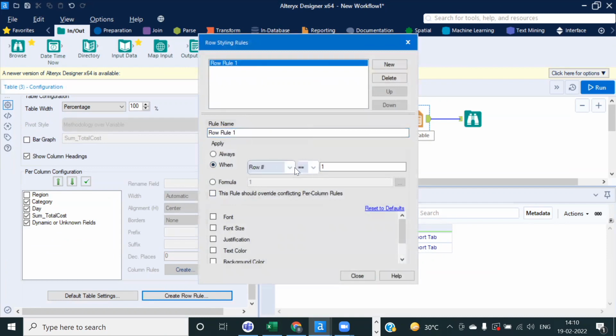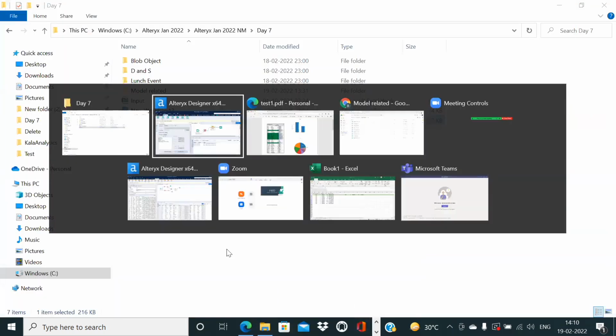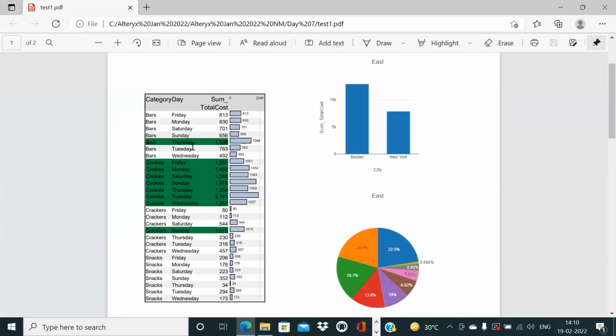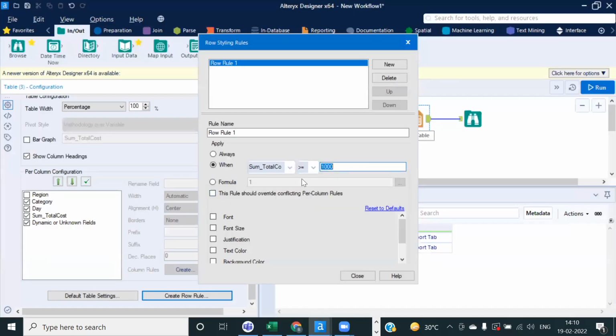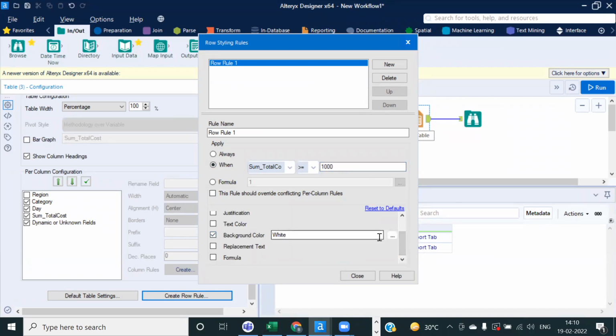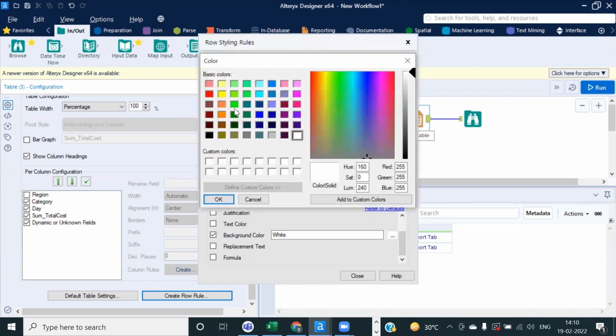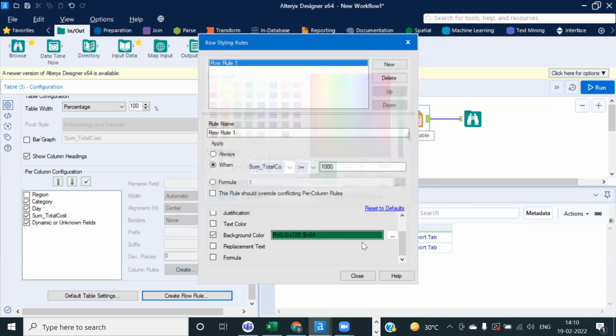When my sum of total cost is greater than or equal to 1,000, what I did, I did a background color as green, correct? So when my sum of total cost is greater than 1,000, I need to do not font size, justification, no. Background color to green. That's it.